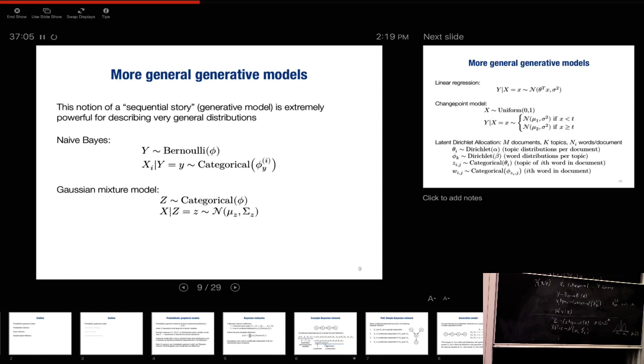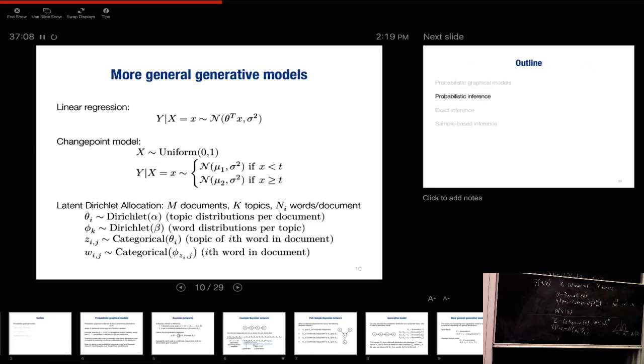The first one is actually linear regression, or in fact, what's called Bayesian linear regression, can be also thought of as a graphical model. Though in this case, I'm just talking about normal linear regression, actually, I realize. So remember, our maximum likelihood model that we use for linear regression, the reason why we came up with this squared error was that the squared error is the maximum likelihood estimate for a Gaussian random variable. And so I can actually write that mathematically now as saying that I have some parameters theta and a covariance sigma squared here.